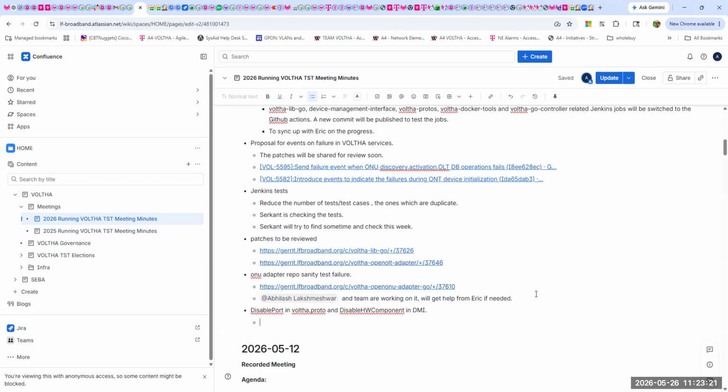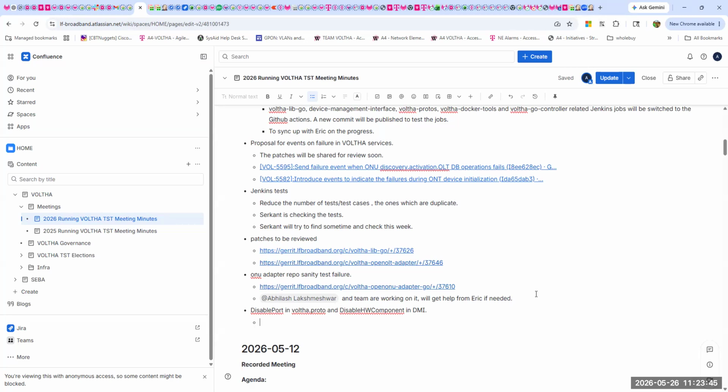That is one option. Or another option is we define one more API which will specifically ask for the ability to put the ports and also components like line card into power saving. Since we're not doing anything, we are just saying disable here.